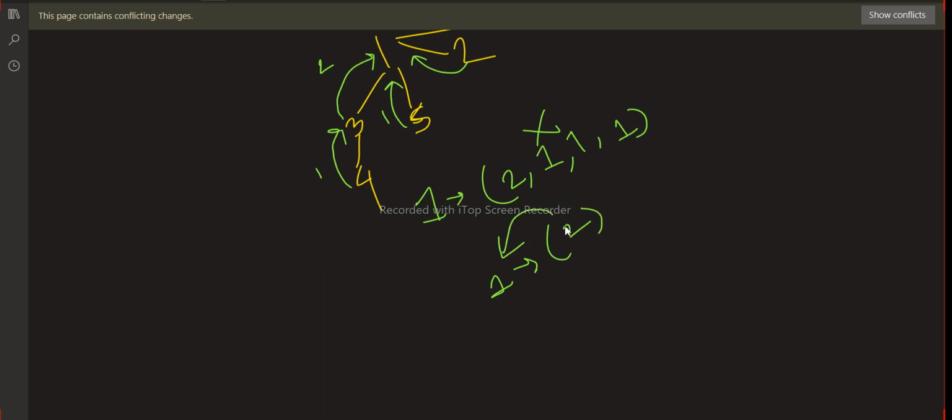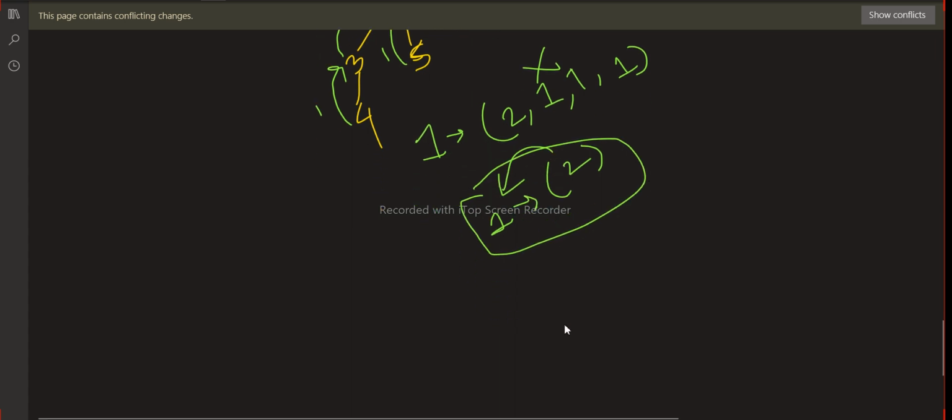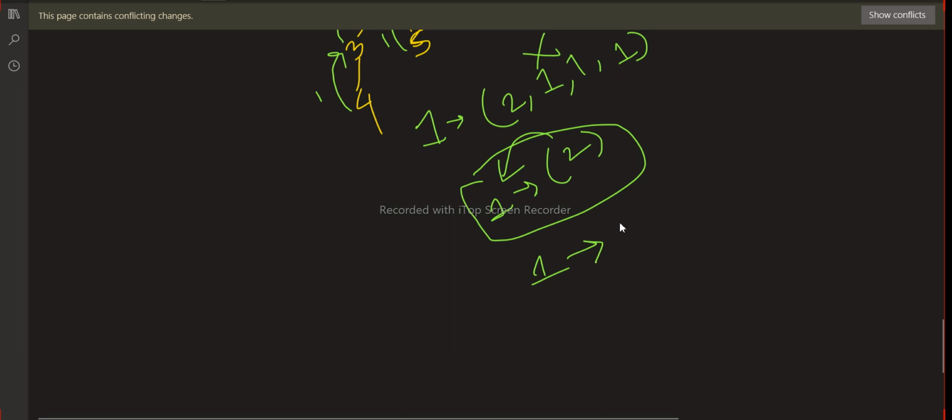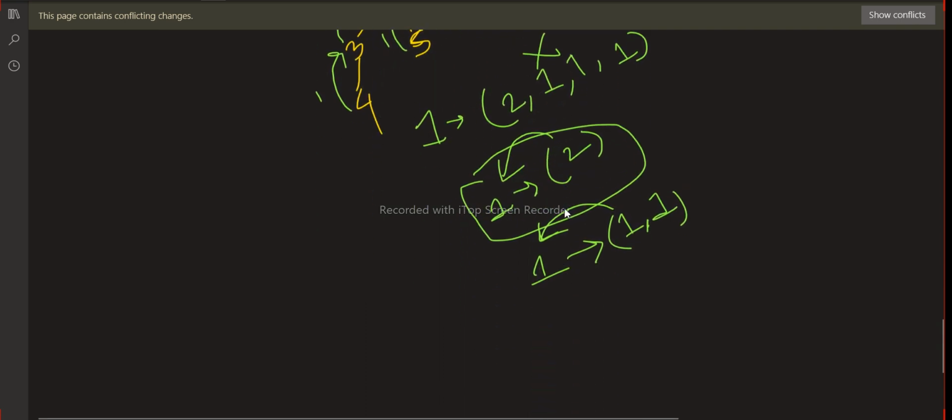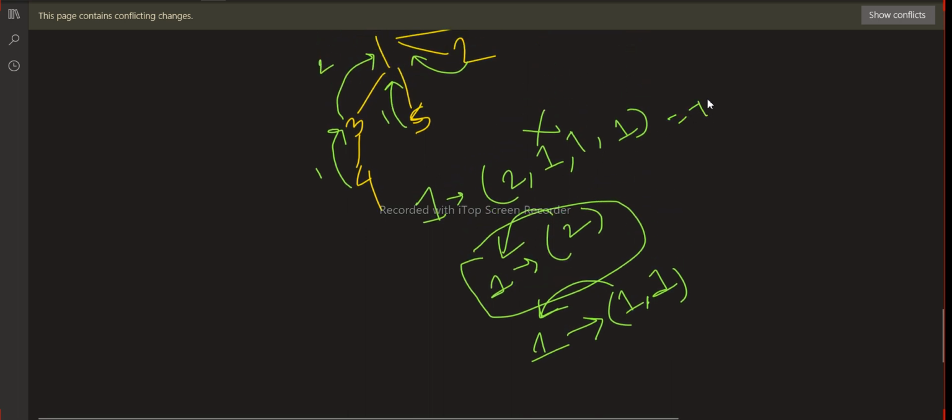Such that we can make a group using this node and its subtree, right? Or for 1 it may be 1 and 1, right? That means one child's size may be 1 and another child's size may be 1, so it can also make a branch, right? It can also make a branch with this node, but the rest of the other cases are not allowed for us, so in that case the answer is -1.